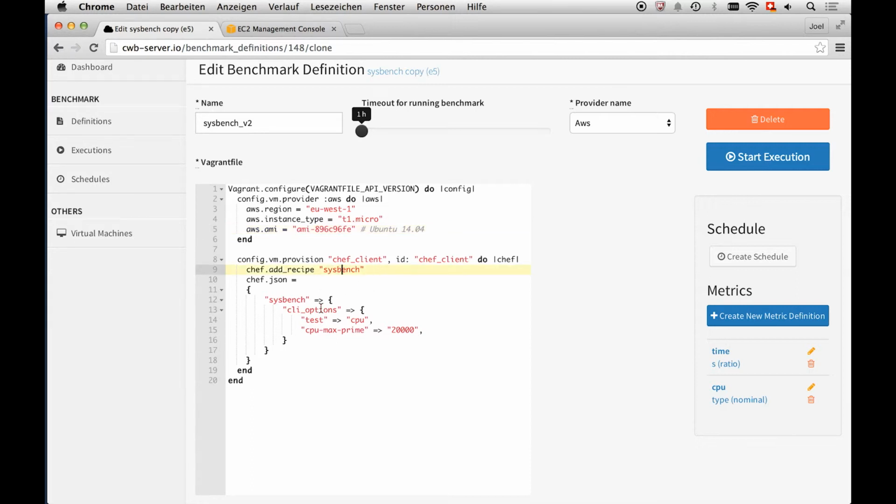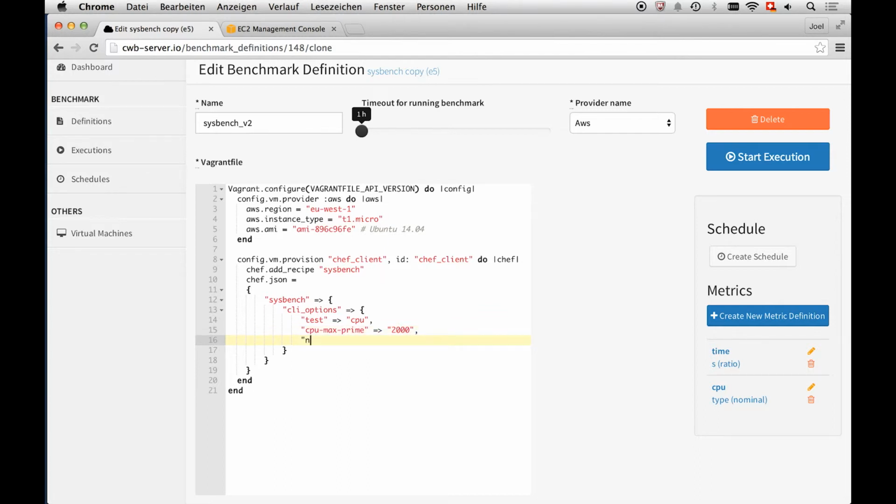The test mode CPU is fine, but we want to decrease the workload to 2000 because we don't want to wait too long until the prime numbers are calculated. We also have the flexibility to add additional command line options supported by the sysbench utility.